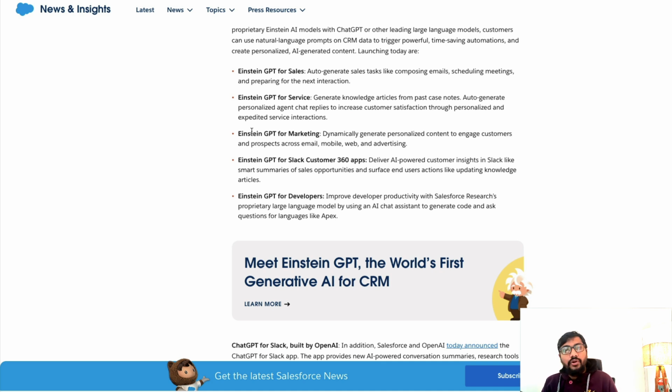I'm not sure how they're going to offer this for existing customers, or is this going to be a new premium offering? But for now, there is a new AI capability inside Salesforce CRM that's called Einstein GPT. And right now it is just powered by OpenAI, just like everything else that we saw before. But Salesforce has said that they're quite interested in integrating a lot of other models beyond the OpenAI ecosystem. That is something that I always love, because don't put all your eggs in one basket.